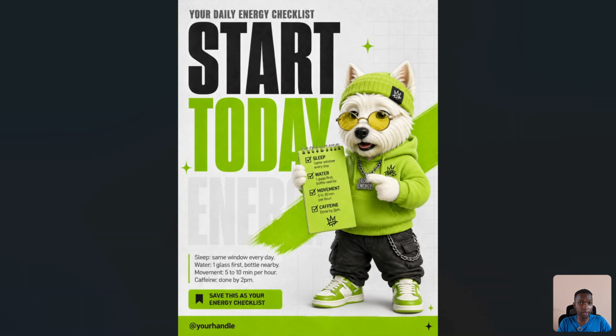You give it a few inspiration images, it extracts the full style guide from them, and you give it a topic. It writes out every slide and then it generates the actual images using GPT Image 2. Now you access that through key.ai, which is basically an API wrapper that lets Claude Code call the model directly. And because slide 1 gets used as the visual anchor for every slide after it, the whole carousel stays consistent.